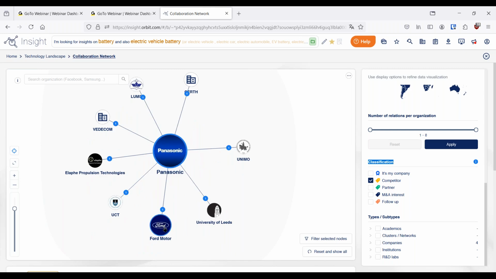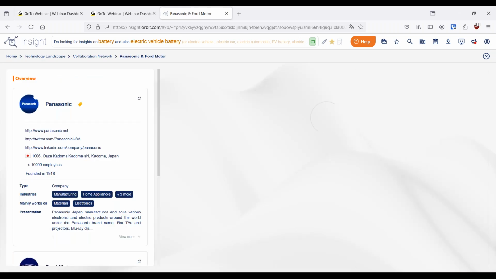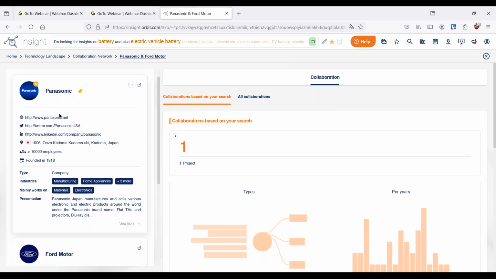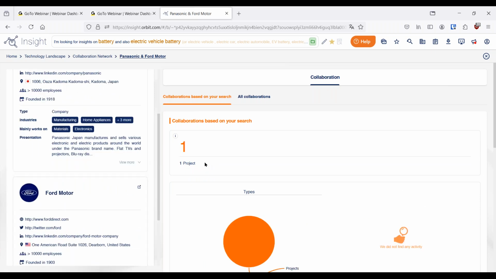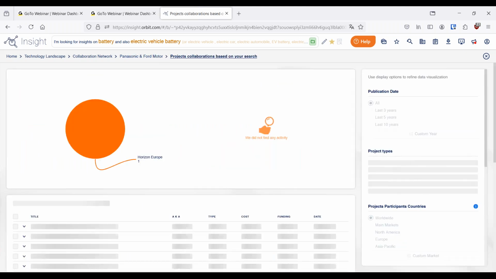I forgot to mention that this graph is generated from the co-works, so from the scientific interactions, like a co-publication or a participation in a common research project. So here, we discover that Panasonic has collaborated with Ford Motor. If you want to know what they've done together, you can click on the blue bubble to display a new view between Panasonic and Ford Motor, and we can see that they have both participated in a common research project, and of course it's clickable, so you can access the data.